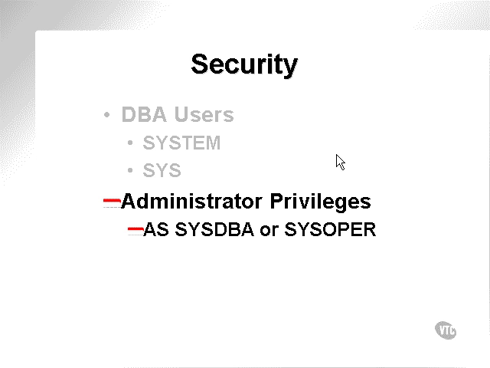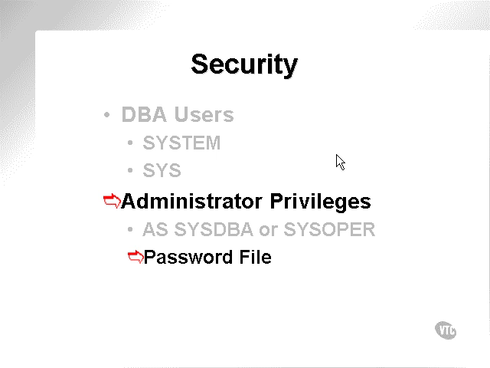sysdba and sysoper are very powerful privileges which allow starting up and shutting down of the database. It's important to note that sysoper is validated through the operating system and is generally a subset privilege of sysdba. What sysdba and sysoper allow is access to the database whilst it is shut down through a password file. Since the database is not started up, there is no other way to access the database through the password privilege system without using an external file, that is the password file. The password file is a file which is stored in the operating system as an encrypted binary file.